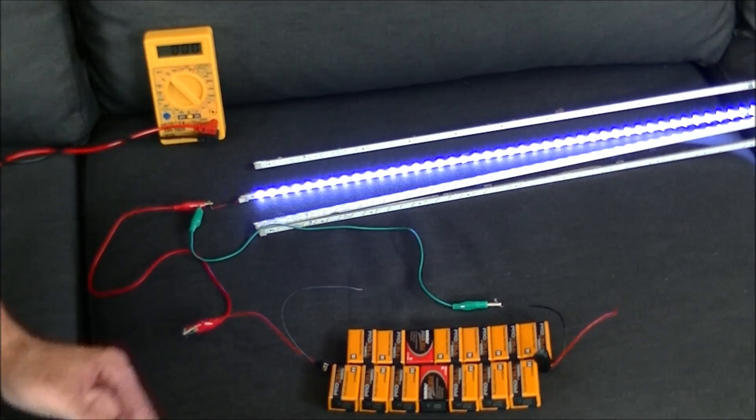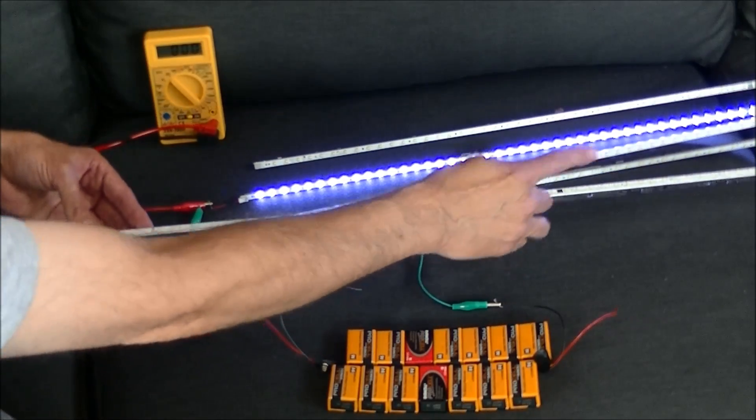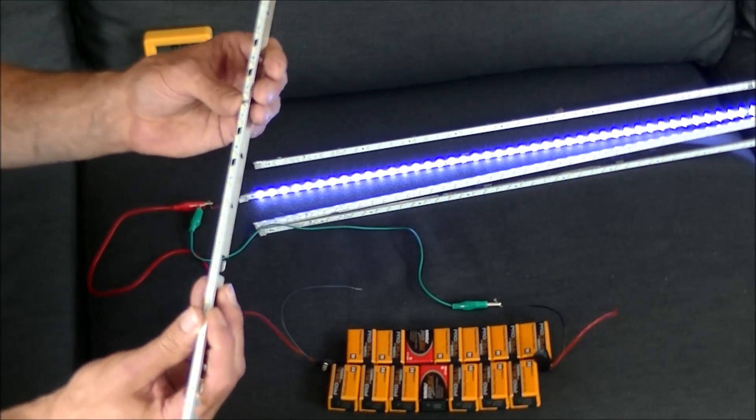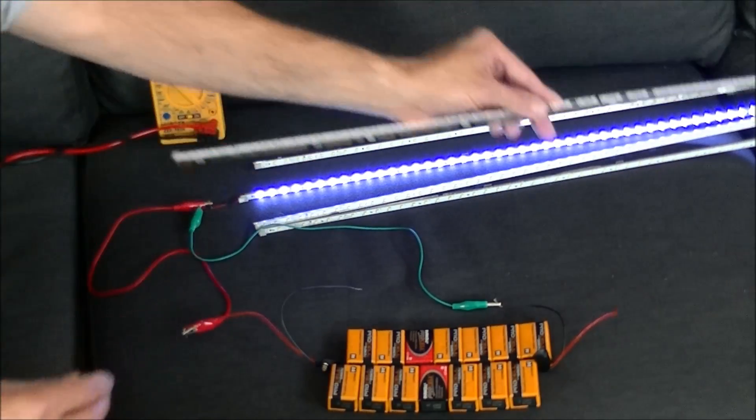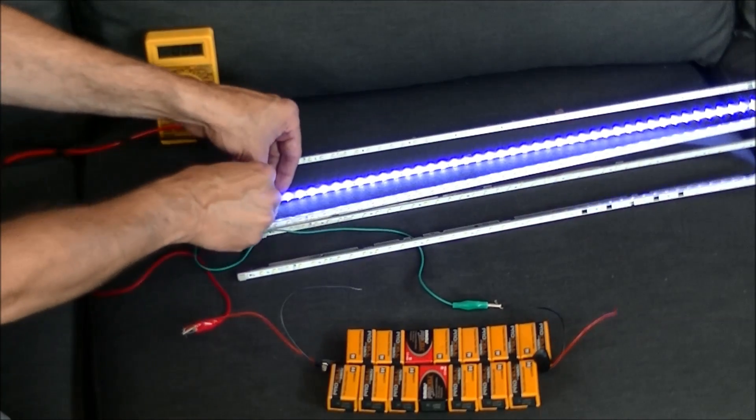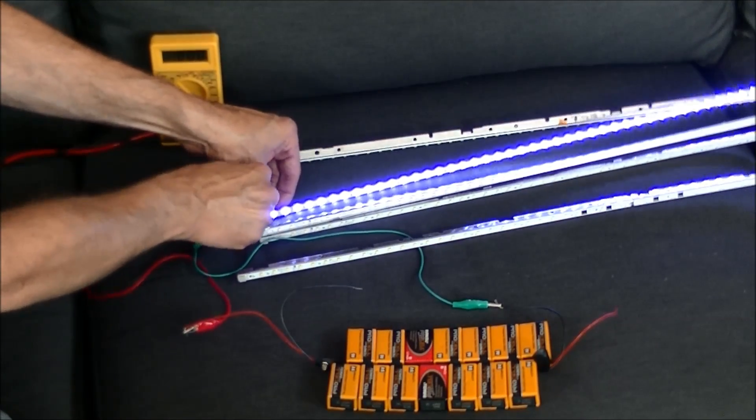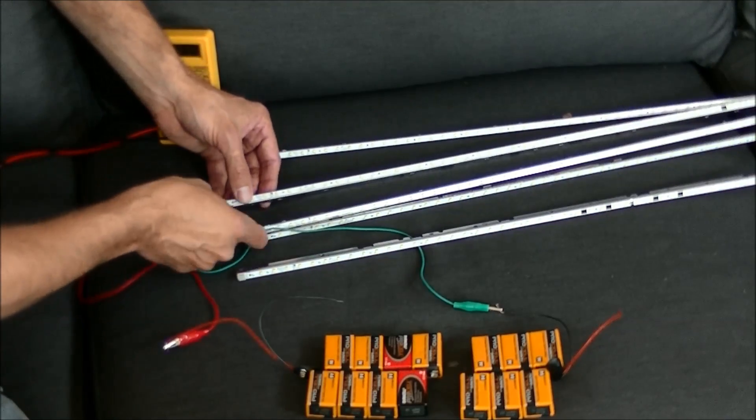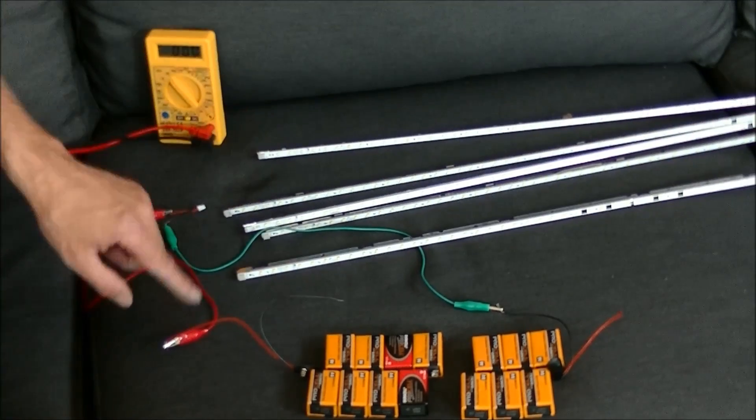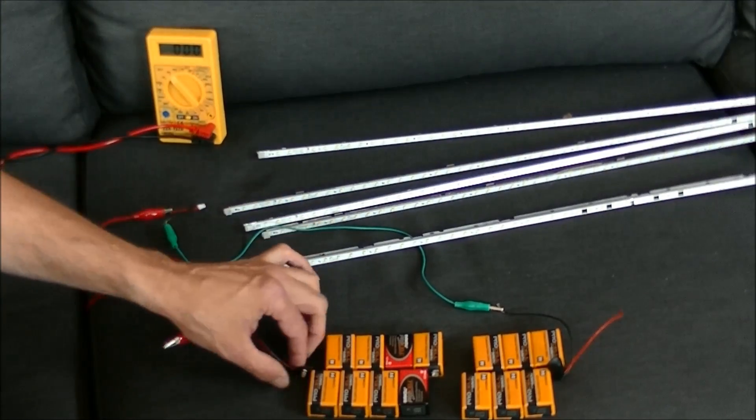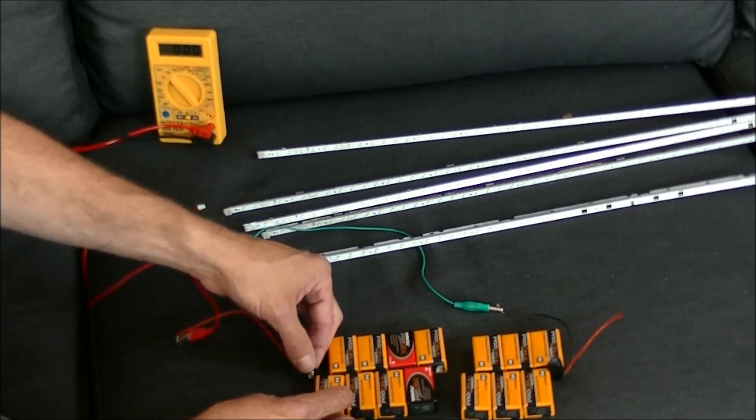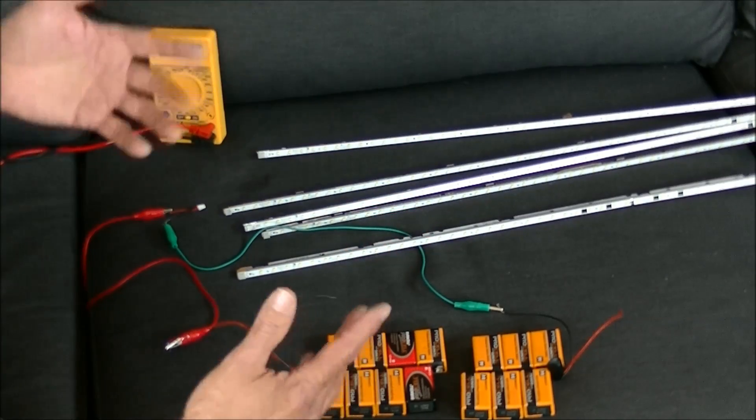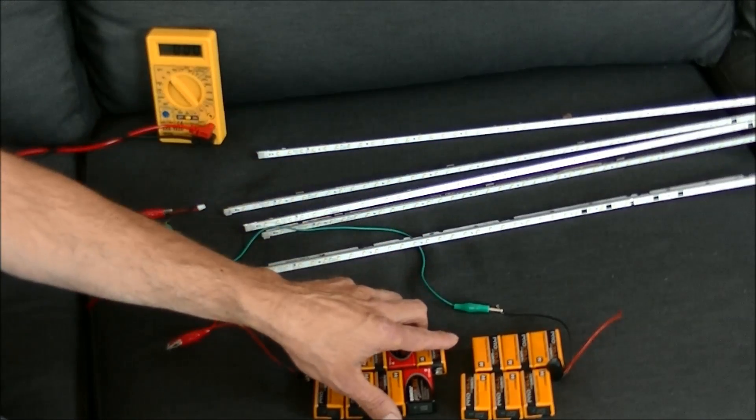Now it also comes with a couple other strips, but they're actually only half on each side. I know I have a bad side here and a good one. So it's got 30 LEDs on that. So we definitely do not want to overcharge it. So we're going to pull this guy off. Let's pull apart here first. Normally, I would have a piece of tape over this so we don't short anything out. And these are just alligator clips. You definitely need to have 9-volt connectors, just ones you buy and just use one side so you get to it. I mean, you could put alligator clips on those, but it just makes it a little bit easier.